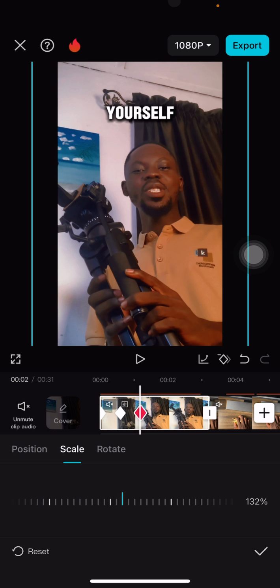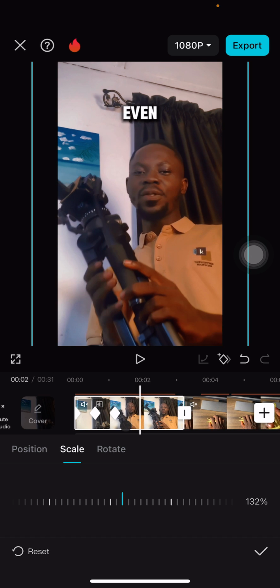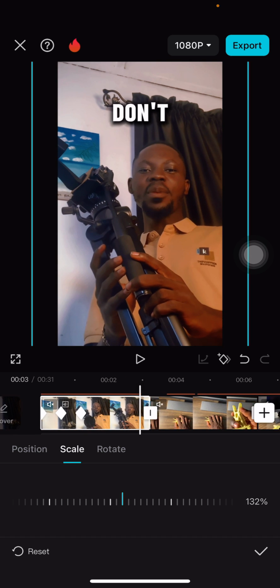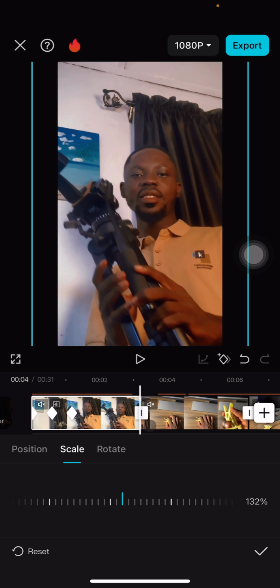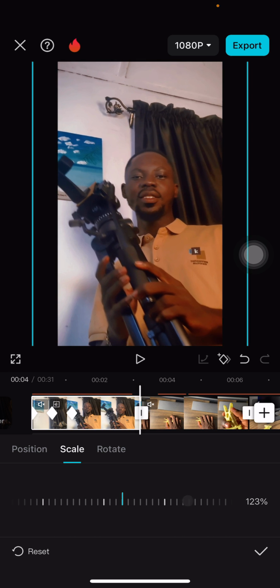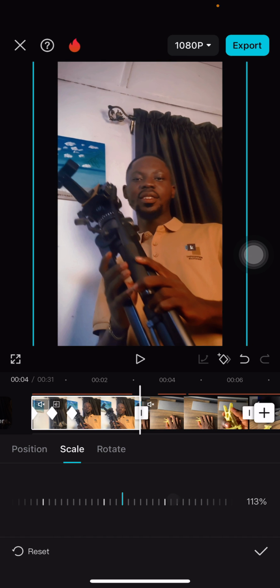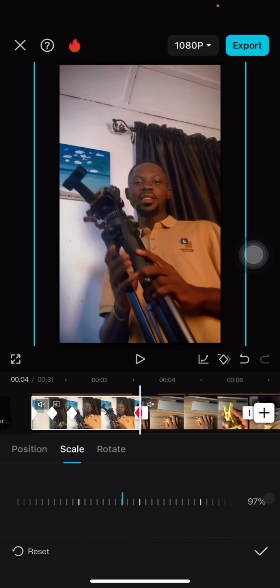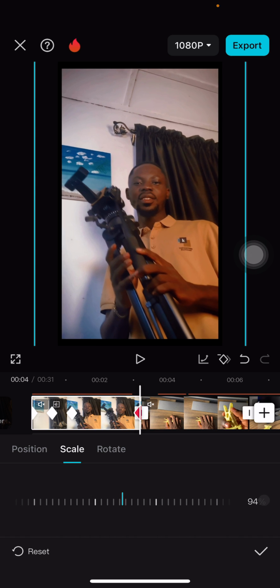So let's take the background back to the normal position, and I believe that by then we should be able to see drastic changes. Alright.